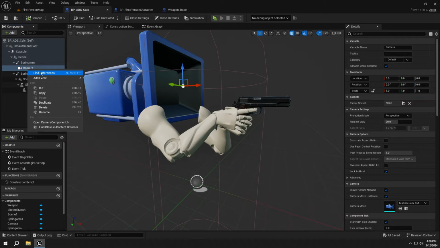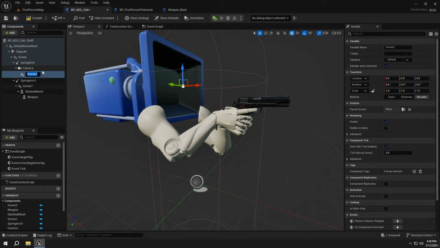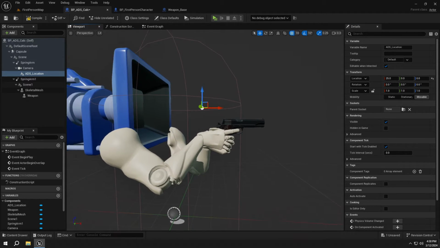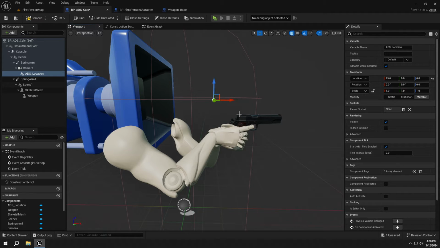Lastly, add another scene component called ADS_location. And set its X to 25. This is the location where your weapon will move to when you press the ADS button, so you can adjust it as you like.